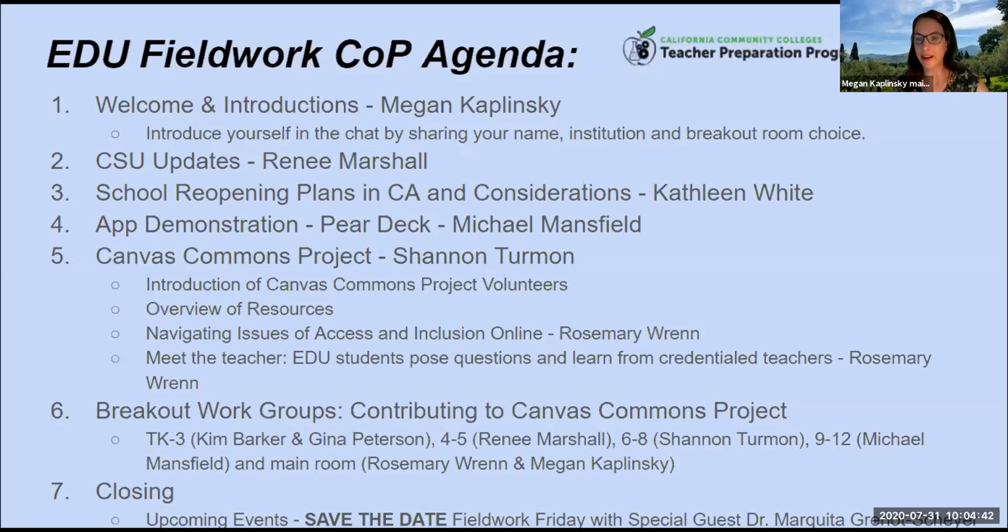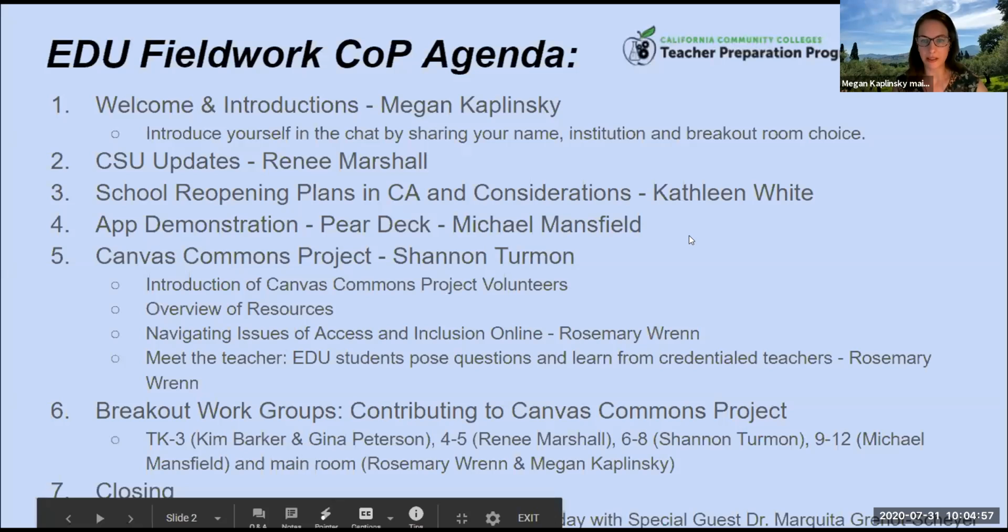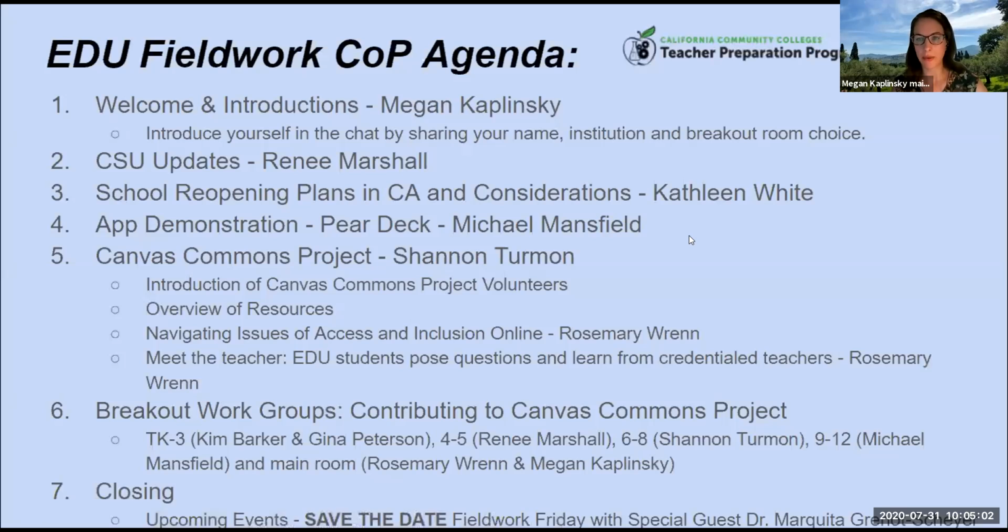So in our July 9th second community of practice meeting, we talked about and modeled some really great ways that fieldwork can take shape in the fall. And then on our Fieldwork Friday on the 17th, we really started to formulate ideas based off of all of your input. And so today we get to launch a Canvas Commons project, which is what you're renaming yourself so that we can identify your breakout room. So more to come on that soon, but basically it's a great opportunity for us to crowdsource some really great alternative fieldwork opportunities for our education students.